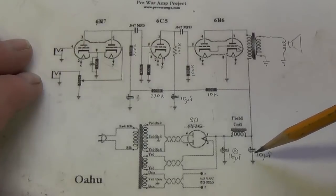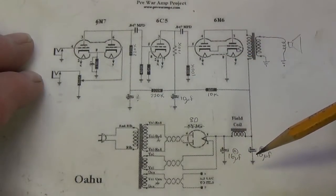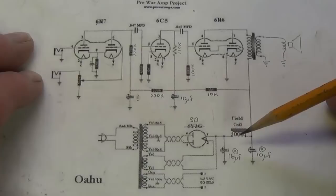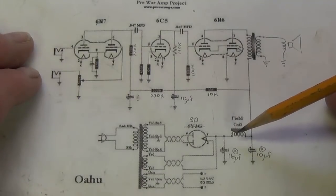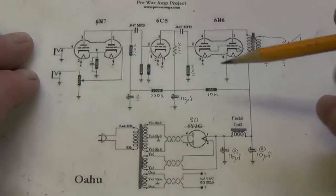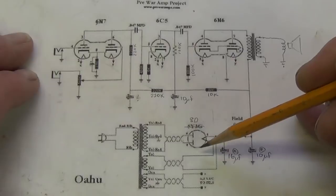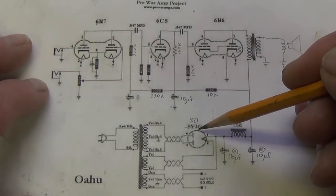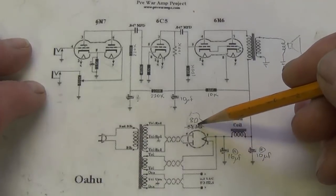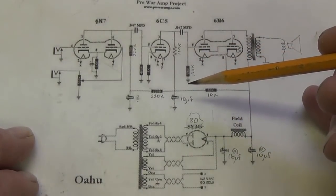We see the schematic shows 1, 2, 3, 4 electrolytic capacitors, whereas our circuit only has 3. We see that it shows the field coil of the electrodynamic speaker right here being used as a filter choke. The filament wiring is fairly routine, and we see here that they show a 5Y3 rectifier, but we know that our circuit's using the 80. I believe our circuit is earlier than the one that's depicted here.